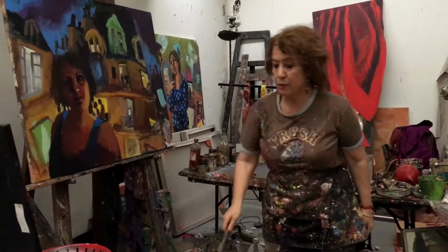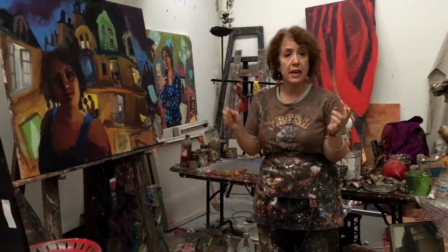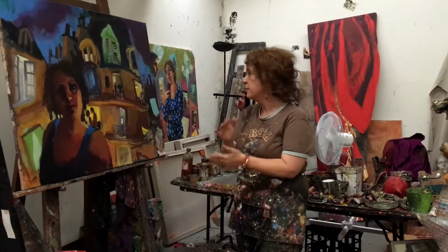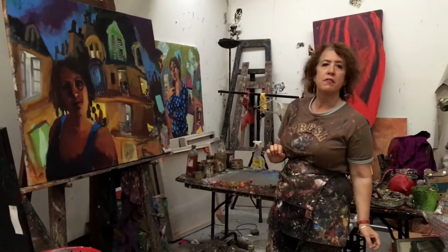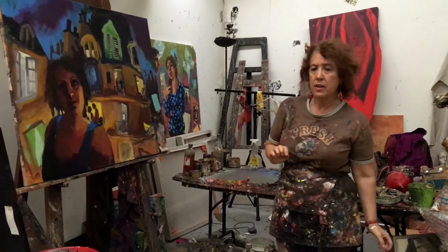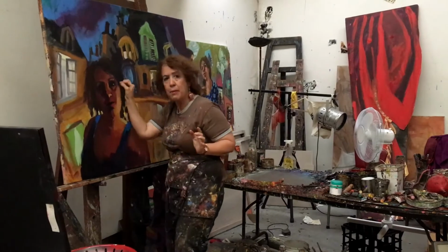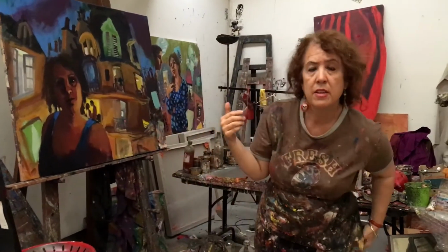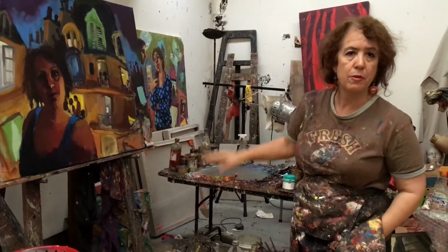Without these brushes, or even with them, what you need to constantly do when you're working on a large painting, even this size, which isn't vast but is reasonable, is step back and see what effect that has had on the whole painting. Otherwise you can be doing something, really pleased, it looks great and fantastic, and then when you step back, it makes no sense. So whatever you're doing, you have to see how it relates to the rest of it.